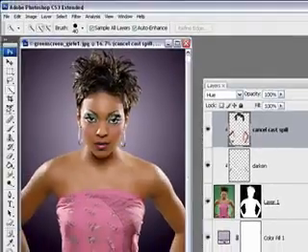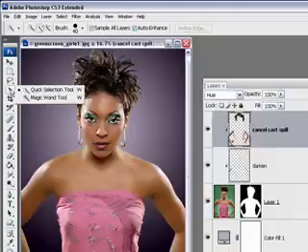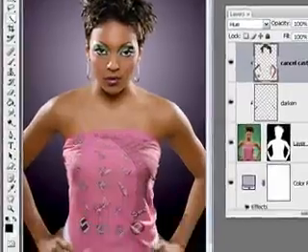So I am going to select the quick selection tool. This is only in CS3, and if you're in Photoshop Elements, they do have a selection brush too that works like this. In fact, that's where this came from. I'm going to click on that, and you can change the brush size. You want to keep it relatively small, and this tool is really kind of cool. You can click it or drag it, and I'm going to turn auto enhance off right now and just show you what I mean.